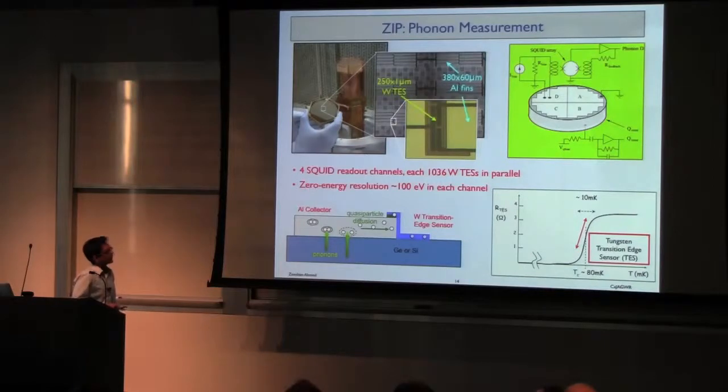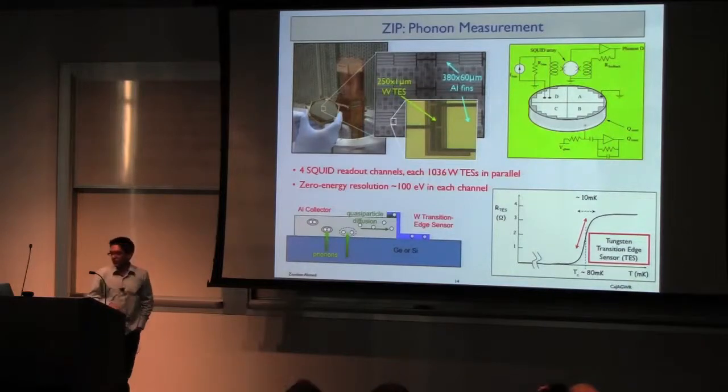That can be read out if you set up the right kind of circuit. The way we do that is this sits in series with an induction coil, and that is read out by essentially a very, very tiny magnetometer. So in this scheme, when you have interactions happen over here, you go through this entire chain and read out a signal in the phonon.